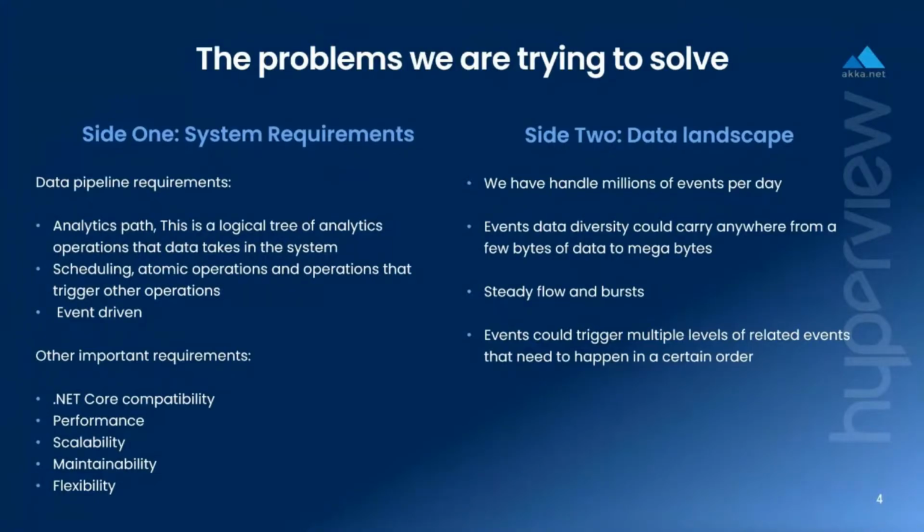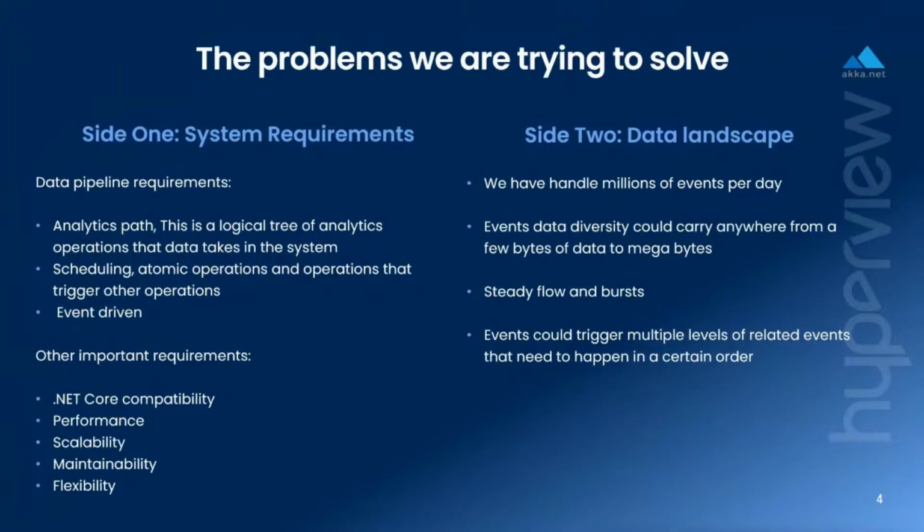At the time, we adopted a 1.x version of .NET Core. We started building the system with it. We saw .NET Core as the future. We were looking for performance. The system needed to be performant. It needed to be scalable, maintainable, and flexible. So all of these were big goals for our system, because we saw ourselves building this and maintaining it for at least 10 years.